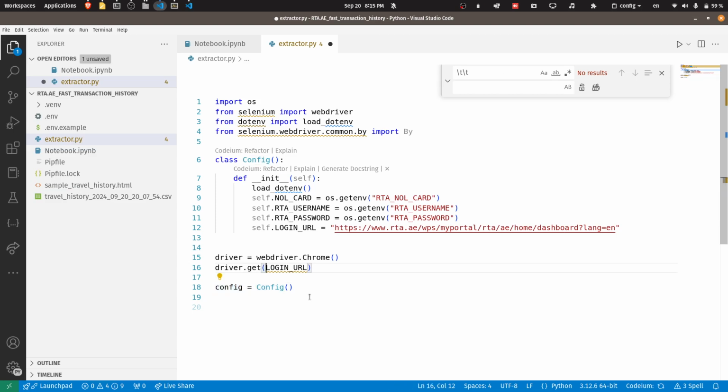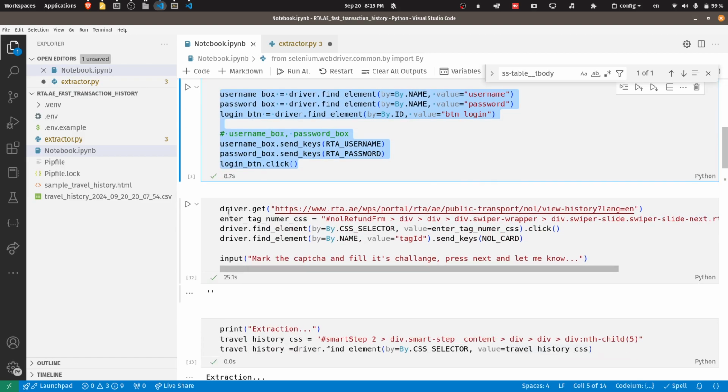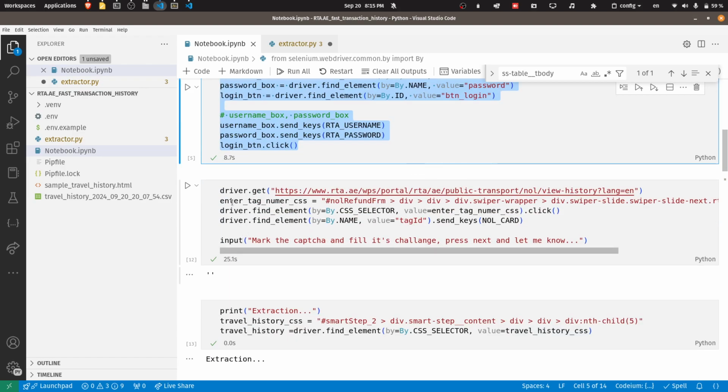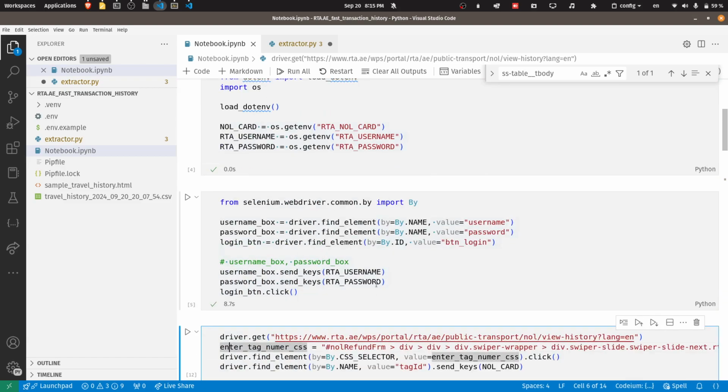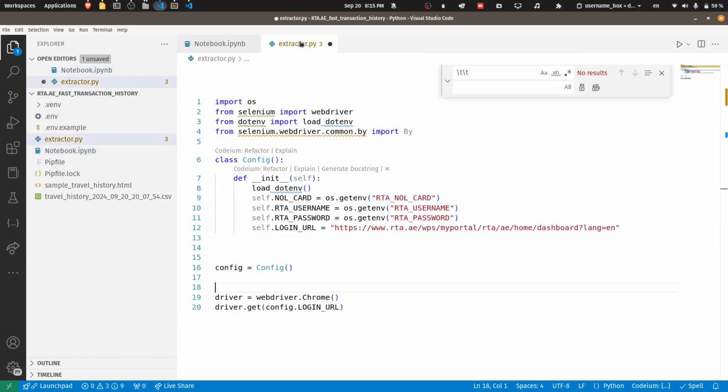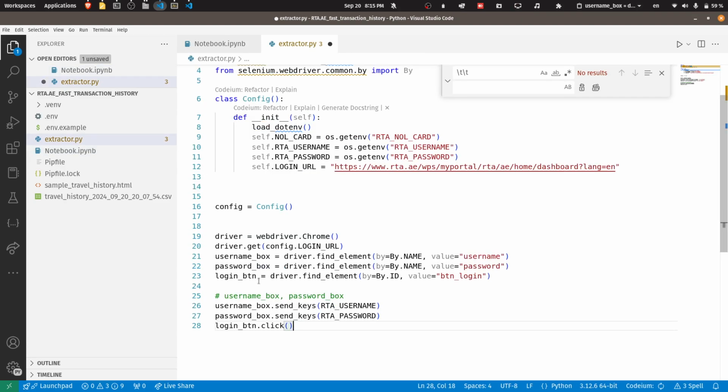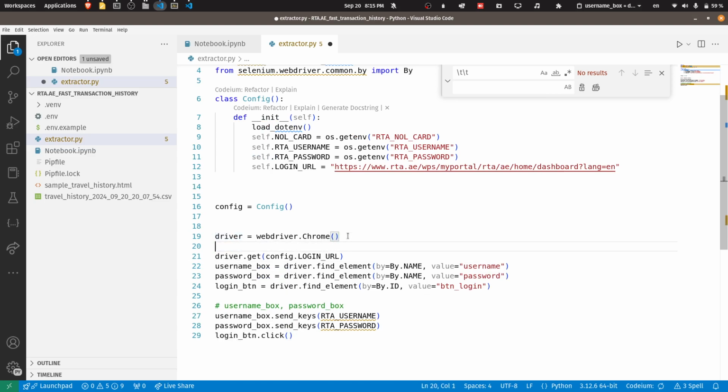So now we're gonna do config dot login URL, put them down. So we're gonna go to a page. We're gonna find that was a login page, and now we're gonna log in. So it's a driver. I'm gonna keep it here. Go to the login page and log in. So def login. Should I do this?